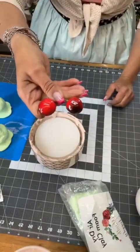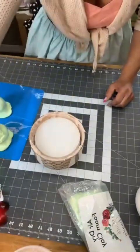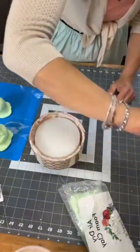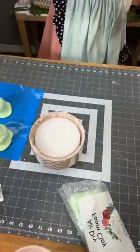So we're going to use these on top of everything. So I didn't make them. These, I bought, no, those are 2 things.